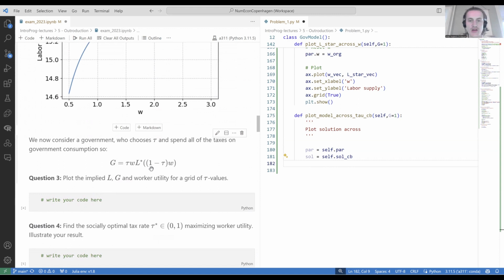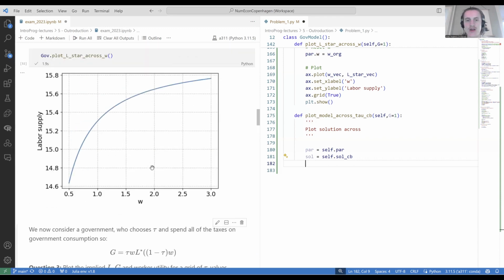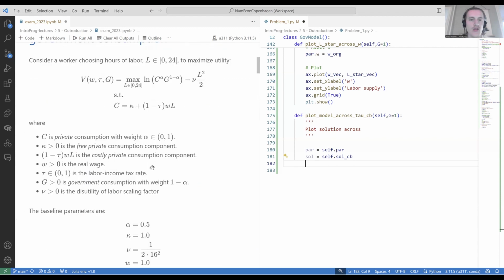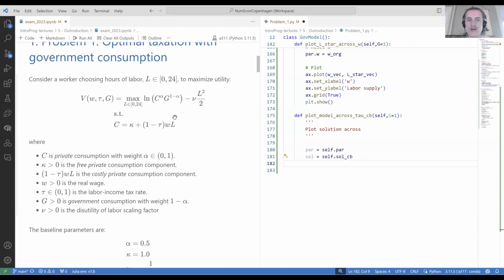For a given tax rate and all the other parameter values, we can calculate L star. That allows us to calculate G, and using both G and L star allows us to calculate the actual level of utility. Although we can solve this problem without knowing G, we can't calculate the level of utility without knowing G because it's still in the function.